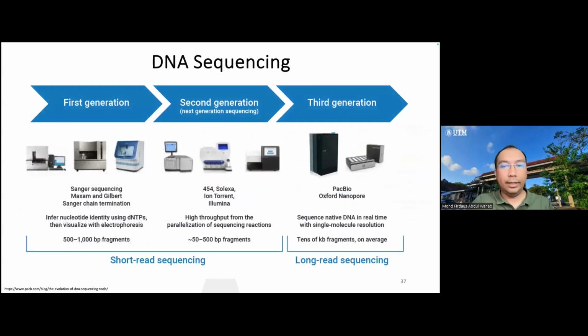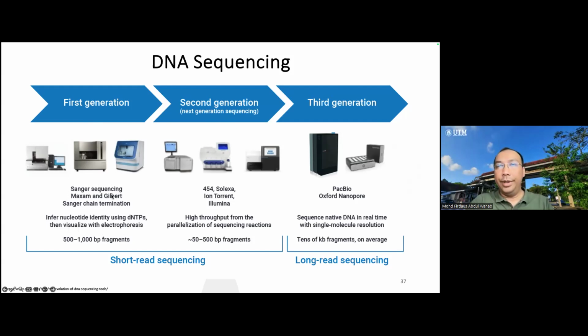All right, DNA sequencing, your answer just now, the most important invention that gives rise to genetic engineering. There are a few generations of DNA sequencing up to now. We have first generation, we have second generation, and nowadays the third generation DNA sequencing is more widely used as well. The first generation is based on dNTP addition and then visualization of the reaction using electrophoresis. The most famous would be Sanger sequencing.